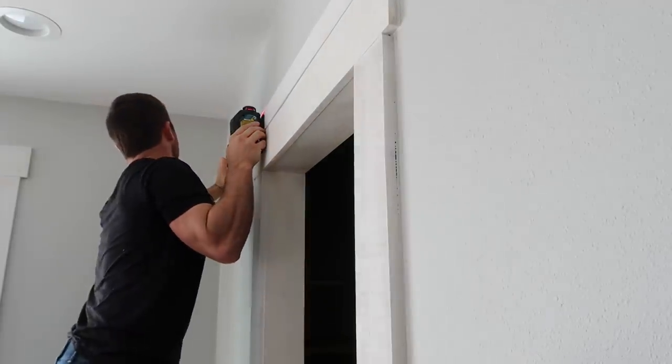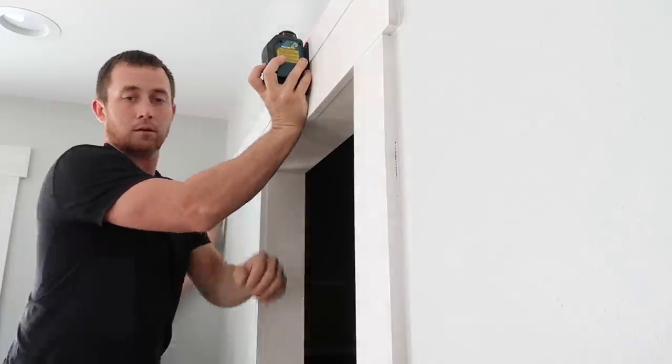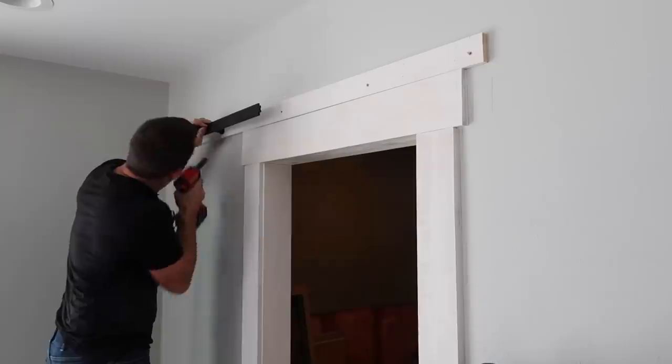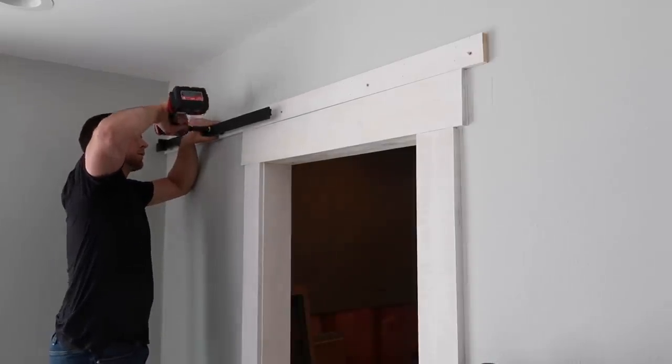So here my brother is just starting to install one of the barn doors in their bedroom. They are going to end up having two in here, but you won't see the other one installed until the next day. Barn doors seem like they are going to be a ton of work, but they really were not that difficult, I don't feel, especially when you can get the hardware online. So I'm gonna link the hardware that they used down below.